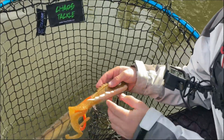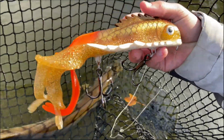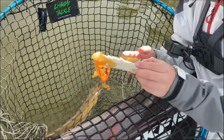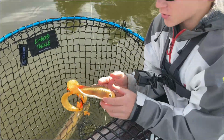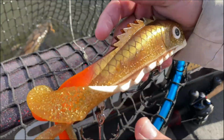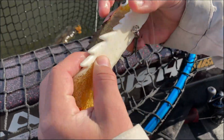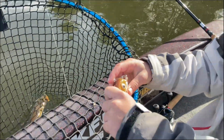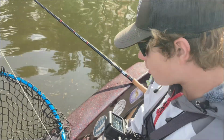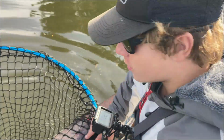This is the Deucer that he ate. And this is a show color. It was supposed to be a show color, but they messed up on it. And they're selling them right now. So I'd go get yourself some of these. This is a regular Deucer. And that fish T-boned it. I set the hook, he came up and he was sitting there holding on to it like this, T-boned. So that was on the shock and awe, 9-foot shock and awe.